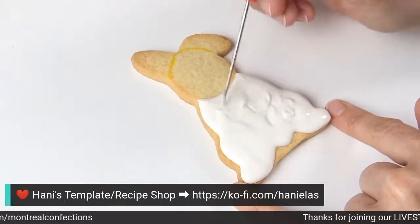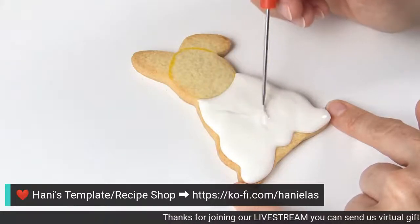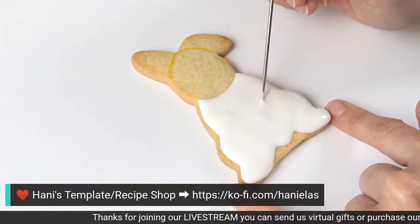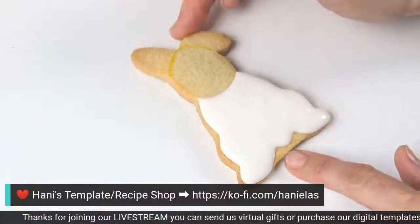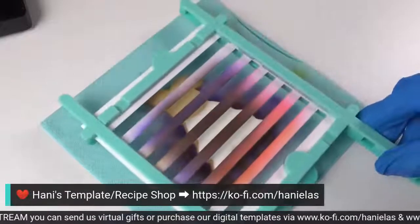Yes, exactly. So if you're doing different colors, you have to make each color basically a lighter shade. So using white eliminates that problem. You just ice all of the bunnies with white, and then you have to let that dry.